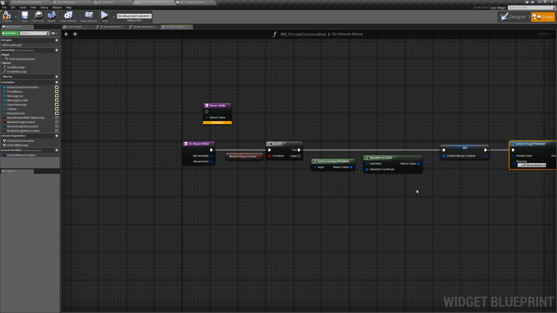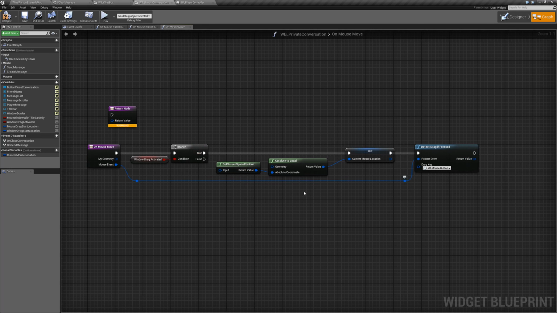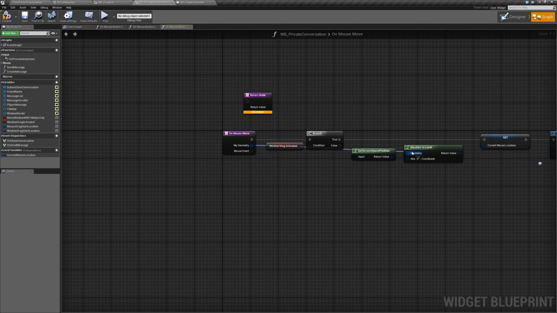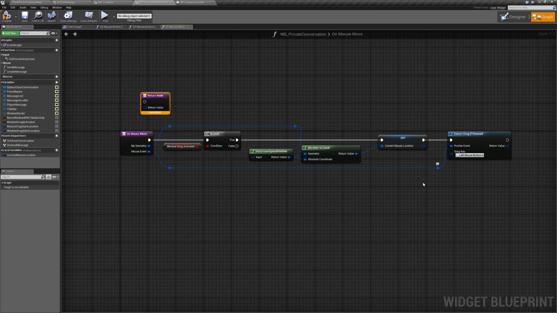For the pointer event, we can get that from right here. Okay, and let's not forget to connect this geometry. It broke the link after I copied and pasted those nodes. And the input wire was broken as well when I moved those.